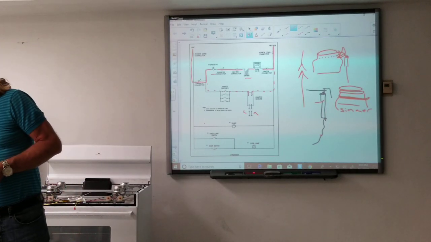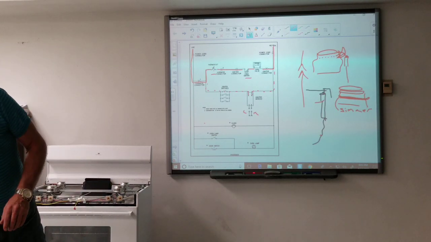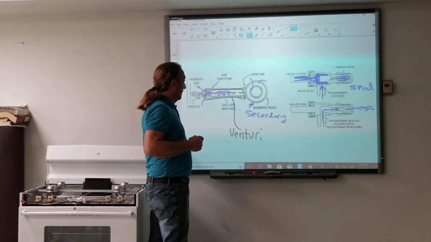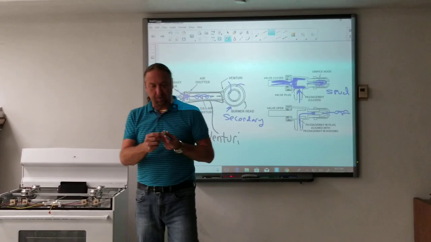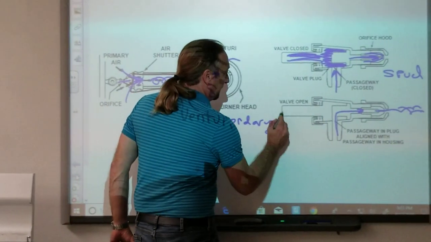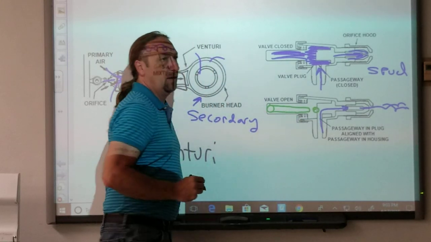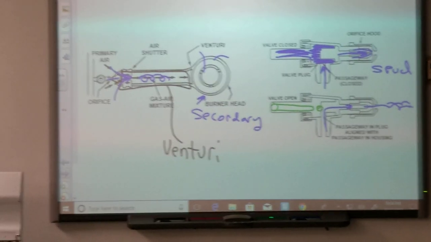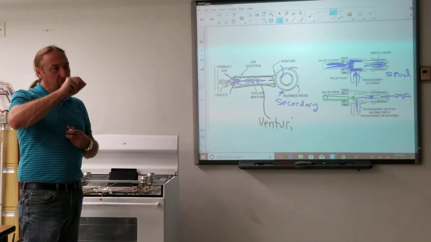Now on some of these valves, I'm going to pass it around. The shaft of this valve is open, it's hollow, and it goes all the way down to here. You find a little screw right here that's a simmer flame. What that is, you turn the gas burner on, you put it to the lowest position.